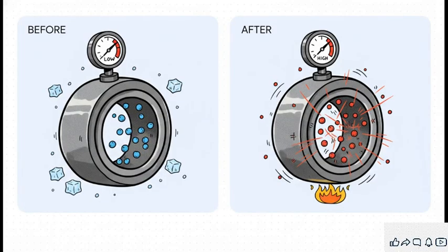Okay, our final building block is Gay-Lussac's law. And this one takes us right back to our car tire question. It connects pressure and temperature when you can't change the volume. If you heat a gas in a sealed, rigid container, those gas particles start zipping around way faster, slamming into the walls harder and more often. And what does that do? It cranks up the pressure.